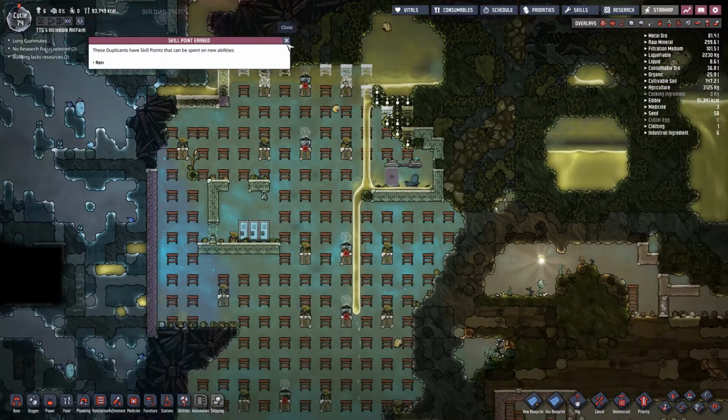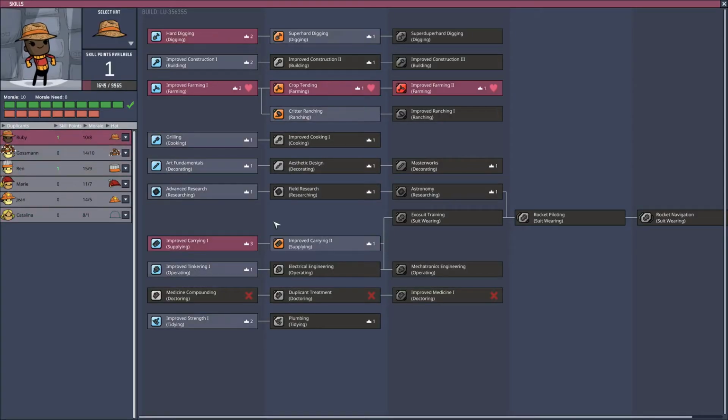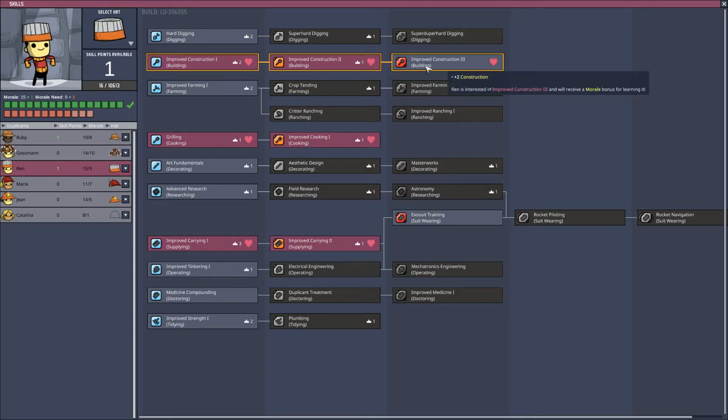And Ren has gained a skill point, and Ruby has as well. I'm not actually going to give Ruby any. Though Ren will get the improved construction 3, because he has a heart for it.